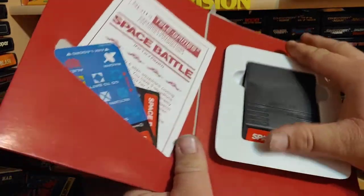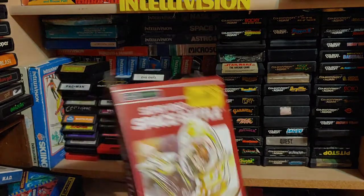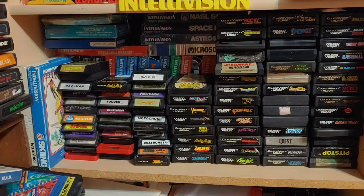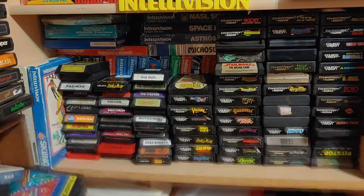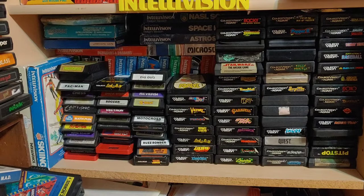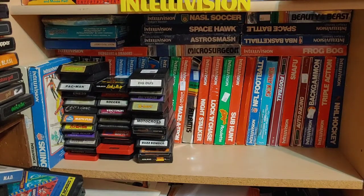So this is what an Intellivision box looks like. You can open it up like a book for the game. So, what I want to do is move the ColecoVision games so we can get a better look, not only at the Intellivision loose games, you can look at all the box games I got behind the ColecoVision games. So let's start there. All right, I've just moved all the ColecoVision games.